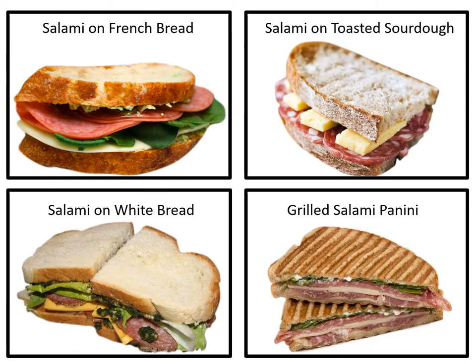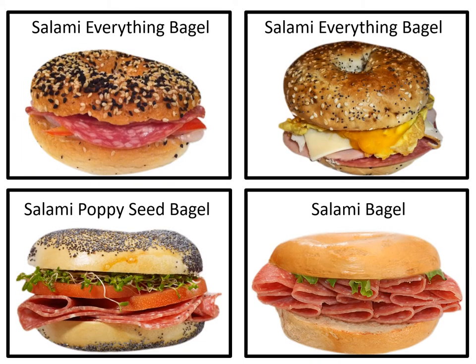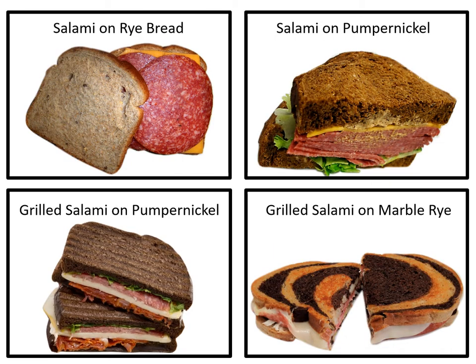salami on French bread, salami on white bread, salami on toasted sourdough, grilled salami panini, salami everything bagel, salami poppy seed bagel, salami bagel, salami on rye bread, grilled salami on pumpernickel, salami on pumpernickel, grilled salami on marble rye.